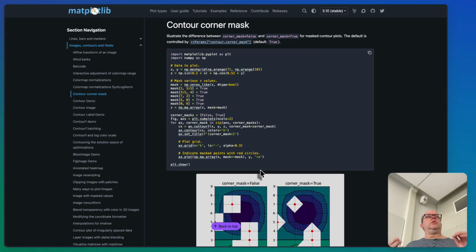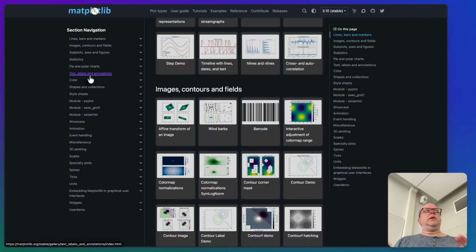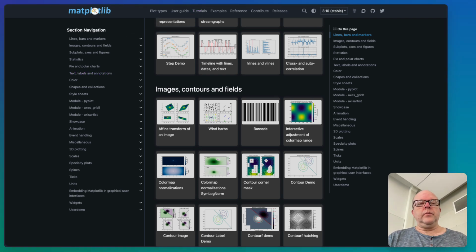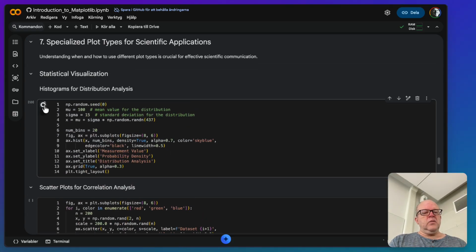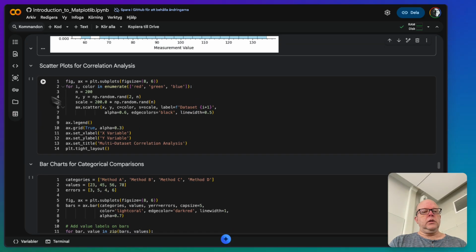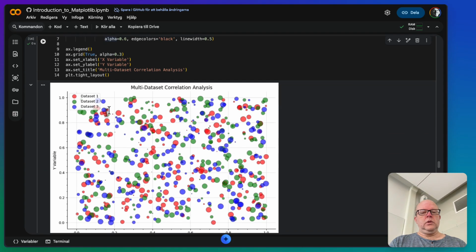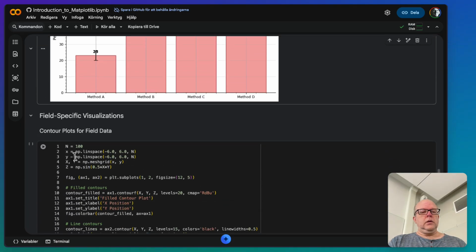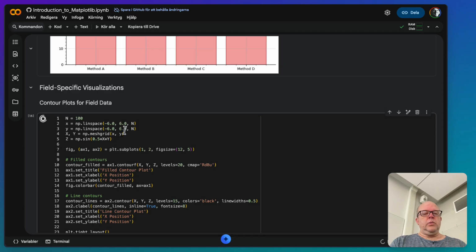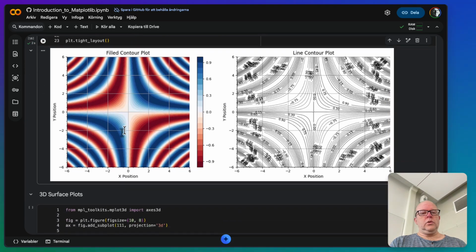So don't try to read documentation too much. Go to the examples, look for what you want, and then you go into here, and you get an example of how you can plot. So this is really useful. I just want to give you the highlights of how you access the objects in Matplotlib to do the plotting. And the notebook contains some of the things you can do. You can do histograms, scatter plots, bar charts, contour plots, which is something we are going to use in this course.